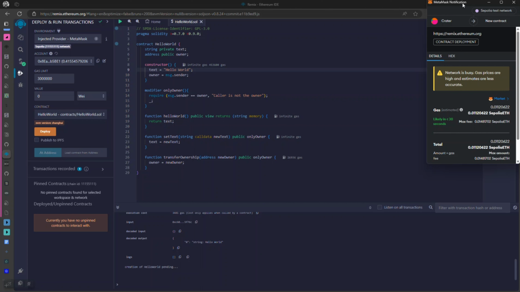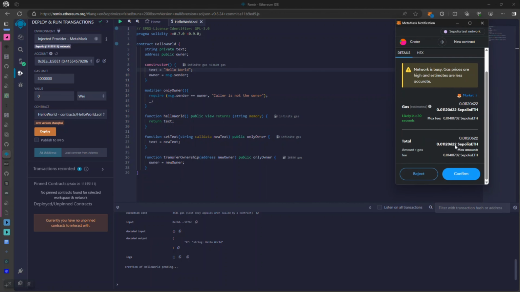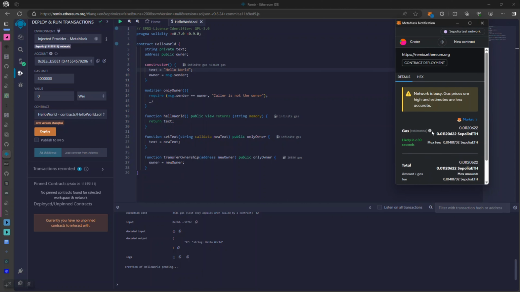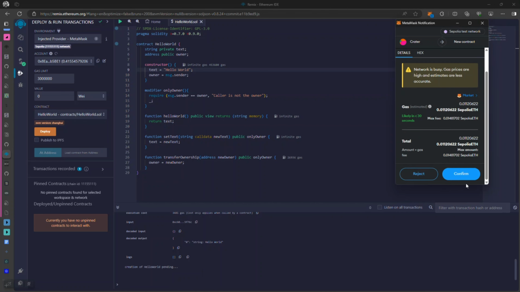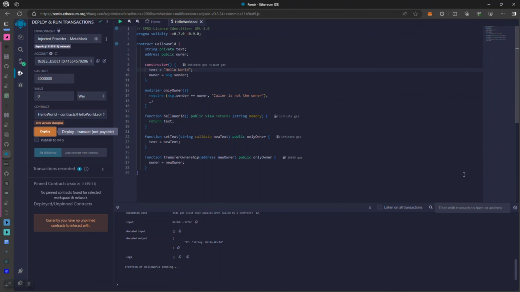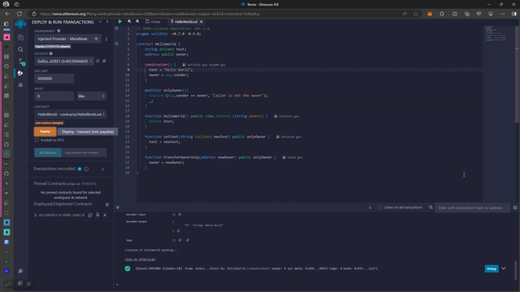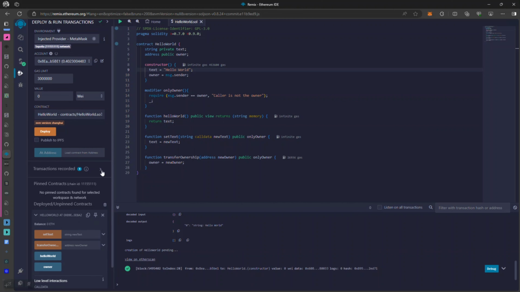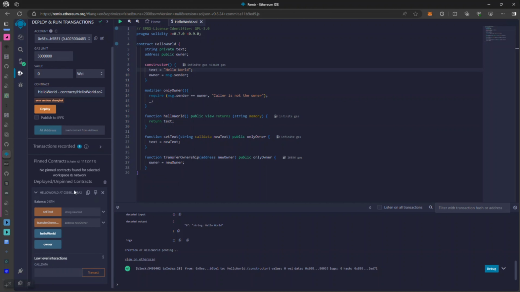All right, so it's now giving me the request and it's asking me to confirm. You can take a while to look at any of this information that is coming along with it. When I'm not showing people, I'm just going to go ahead and agree with it. No need to check extensively on my own. All right, so we now have that deployed and it is deployed at this contract address. Let's go. All right, so this is deployed.